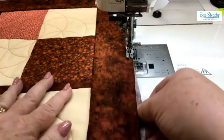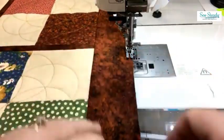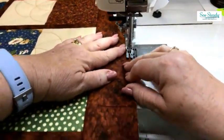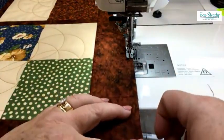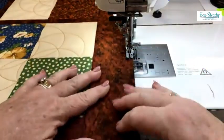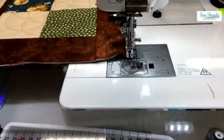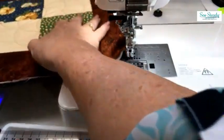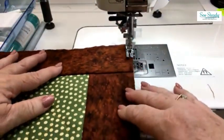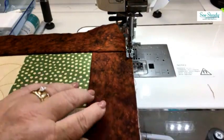You gotta reach back here and keep pulling this out. So yes, pressing would make that a little bit easier. This is the edge my binding's gonna go on, so definitely wanted to secure it. Last side, and then I'm going to show you how I square up my corners before I start, because it will happen to you just like it's happened to me. Oops, I've already stitched it. All right, we're one step ahead of the game.